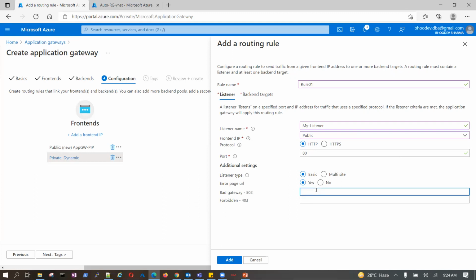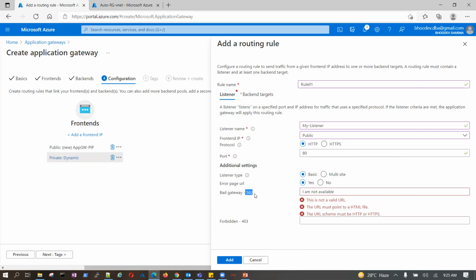If I say I'm not available with any valid URL, that URL address will show this bad request. This should typically be a URL in HTTPS format. For forbidden, we can put another URL, which means it can direct to another site which could be available, or simply a 403 error.